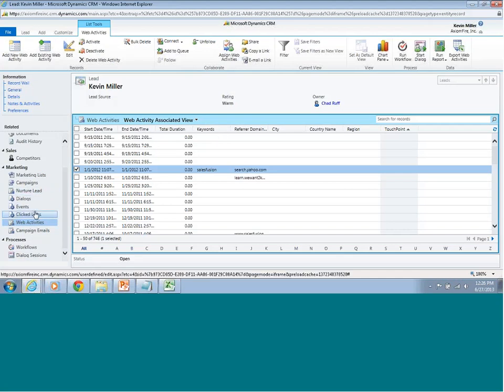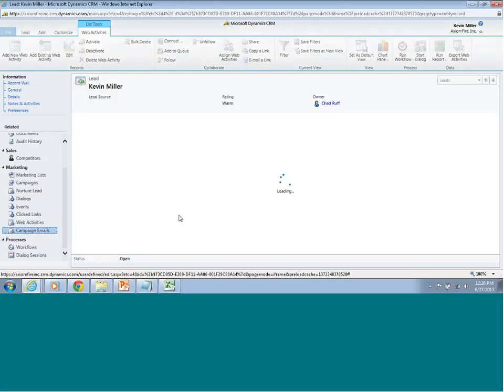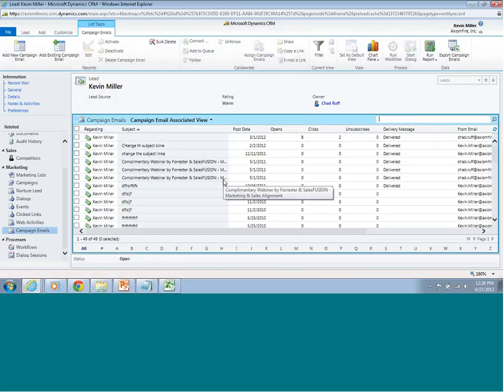That's combined with the typical stuff that marketing systems have integrated in the past, which would be things like email campaigns. I mean, everybody does this. So what email campaigns have been sent? Here are all my email campaigns by subject line. This was the date we sent it. They opened, they clicked, they unsubscribed. This was the delivery message. Useful information for sure.